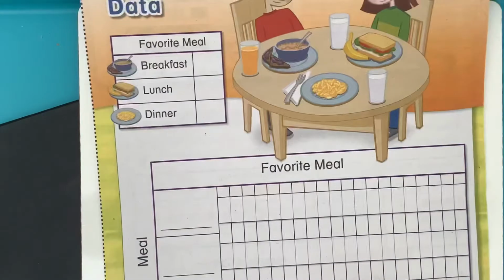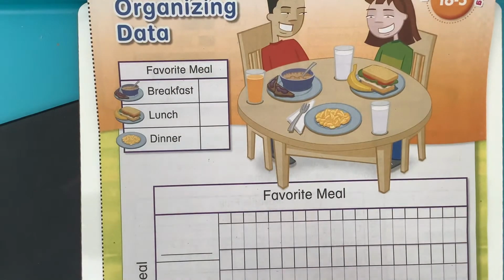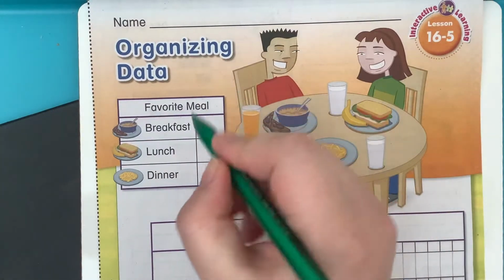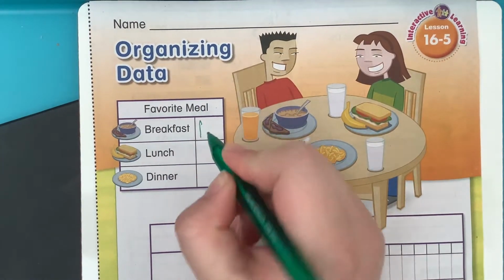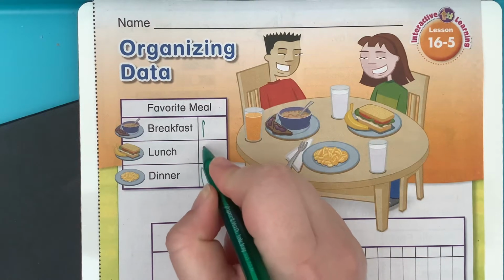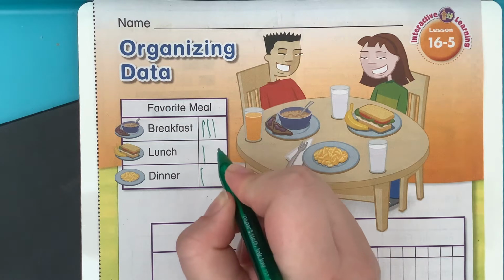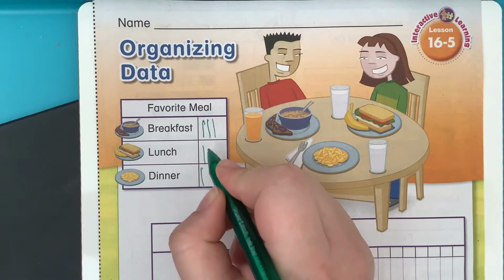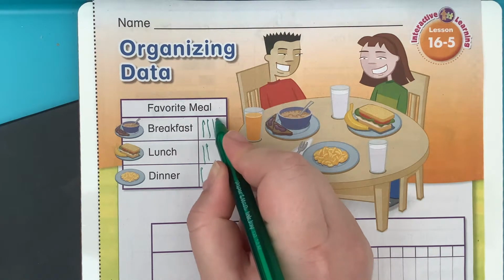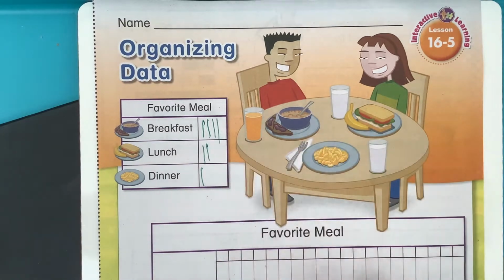So I'll give you an example with my fake family that I don't live with. I'm gonna say my mom likes breakfast the best. My dad likes dinner. My sister likes lunch. I most definitely like breakfast. I know my grandma likes breakfast. I'm gonna pretend I have some cousins over. Someone likes lunch. Someone else likes breakfast. Okay, just for an example.